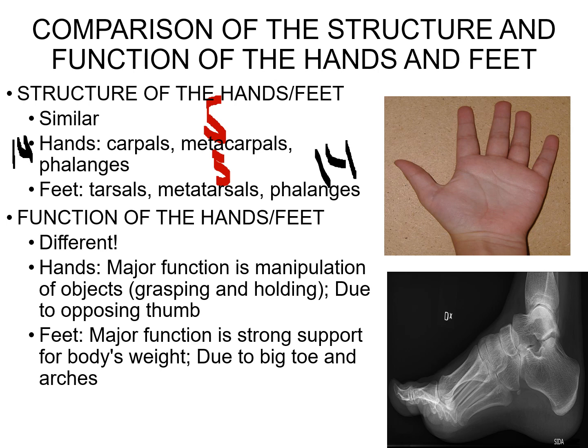From a functional standpoint, though, we want you to know that your hands and feet are not the same, right? The major function of your hands is manipulation of things, such as manipulating a pen or typing on a keyboard or a cell phone. Other things, grasping and holding on to things, carrying things. And your thumb is very opposable. And what that means is you can move and touch the tips of your fingers to your thumb. And it's because the joint that joins your wrist and your metacarpal of your thumb is very, very different than any other joint in the entire human body. And we're going to cover that next chapter.